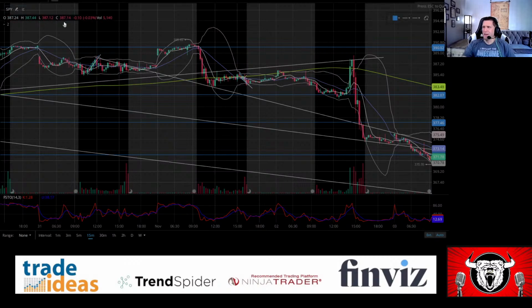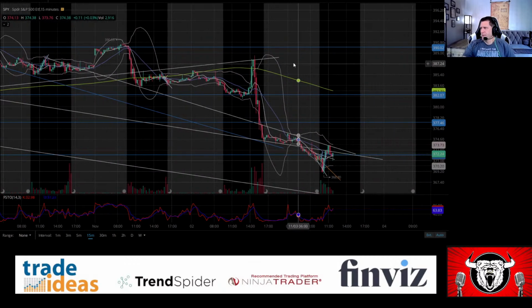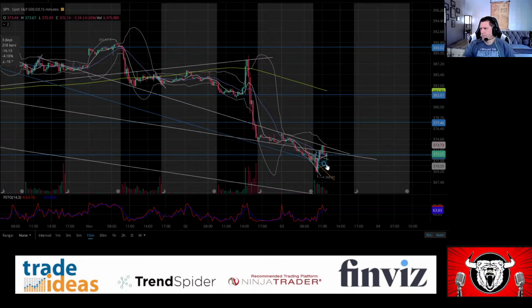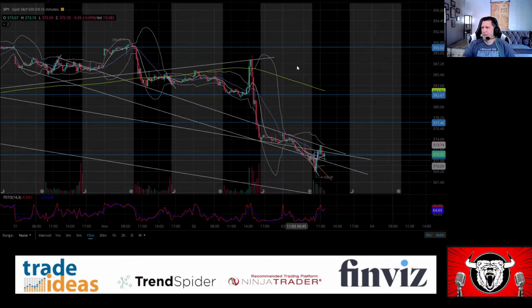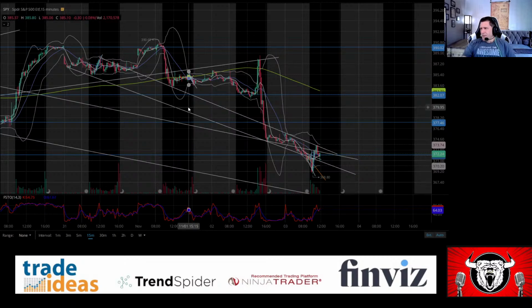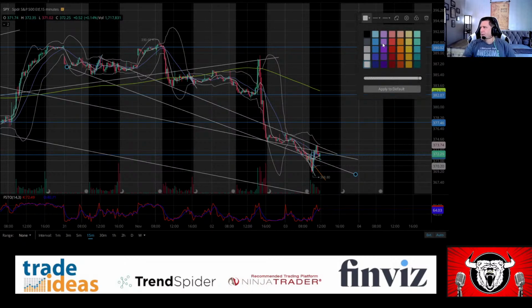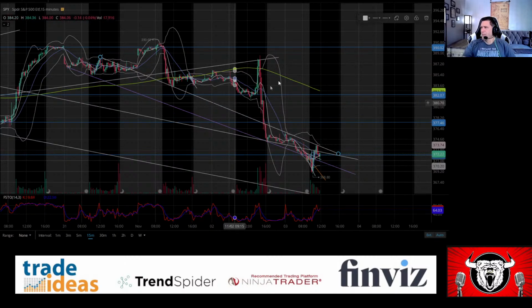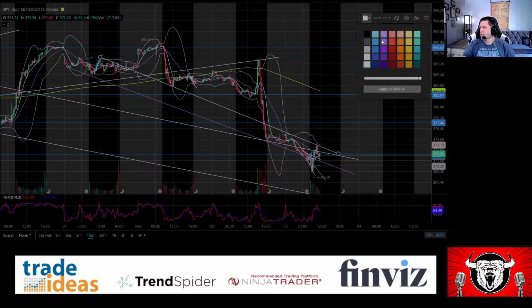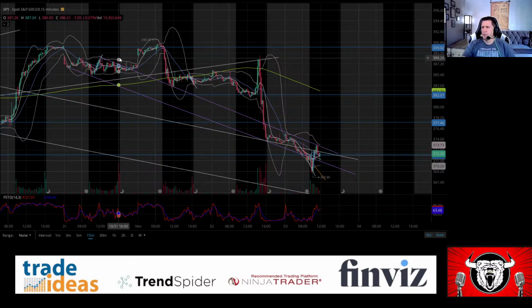Alright. And I won't draw the whole thing, but let's draw the angular support line at the base of that thing. That's like a funny double bottom on the 5-minute chart. You know what? Hey, it went back to the top of that range. Let me put those in purple. I usually do wolf waves in purple, but we're not talking about wolf waves today. We're talking about diamond patterns. We'll let the wolf sleep.